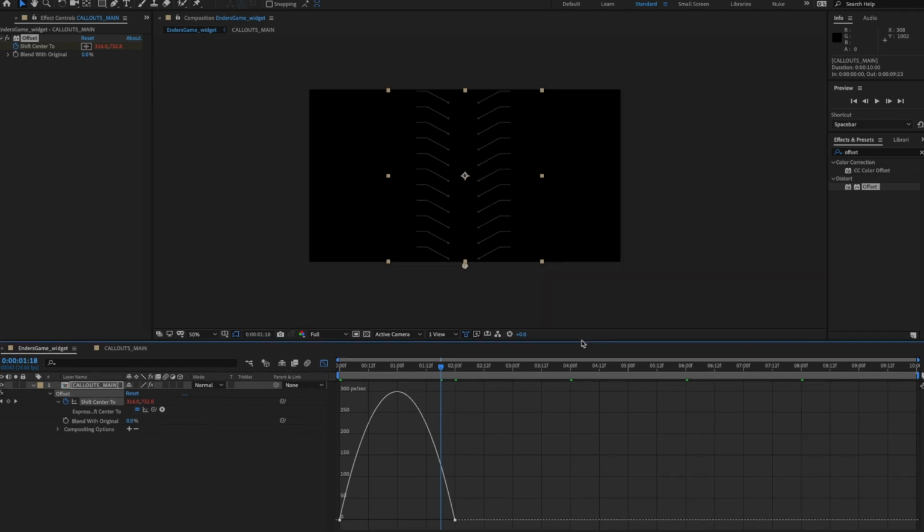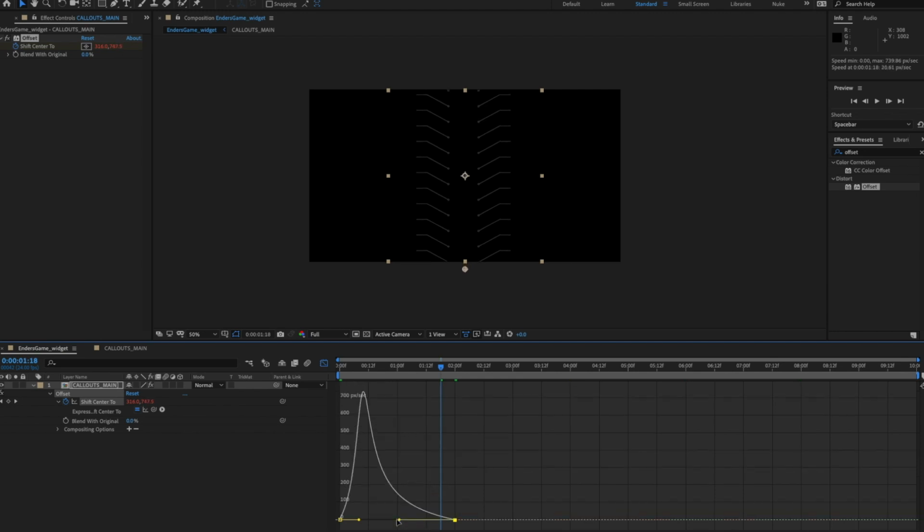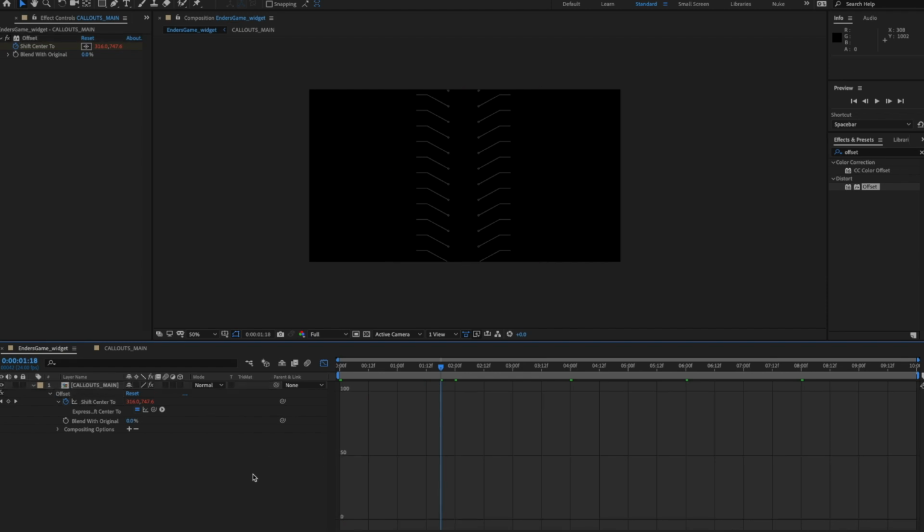If you're not familiar with speed graph, there are a lot of tutorials online, but basically it allows you to create custom speed animation. So for example, right now you're looking at an easy ease in speed graph mode. So it's slow, fast, slow. If I wanted to, I can make it more pronounced. For example, if I do something like this, it's very fast, then it slows down. So if I look at the animation, it will continuously do that.